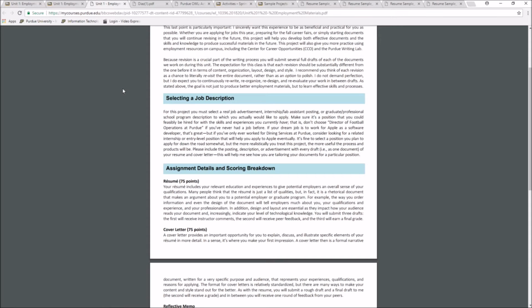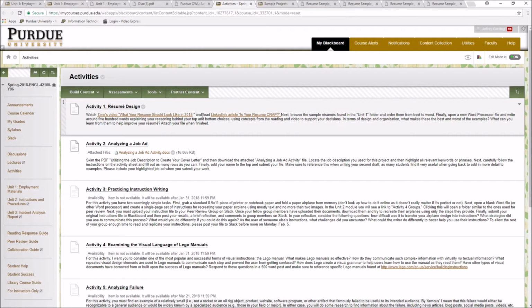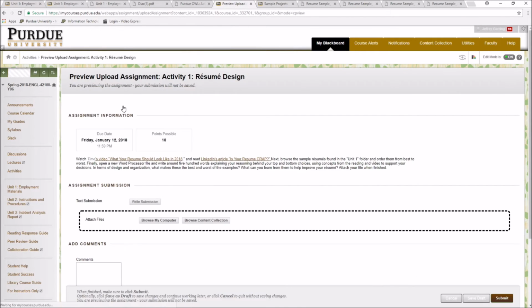Part of the reason resumes have so many conventions is that they are very short. They're no more than one single-sided page. To fit the amount of information that needs to be there into such a small space requires not only effective uses of language, but also effective page design. This is why we will be doing an activity in this project that will introduce you to some principles of resume design.